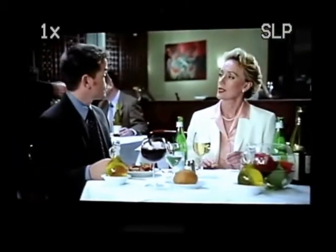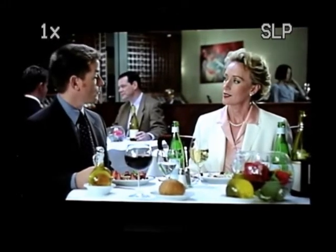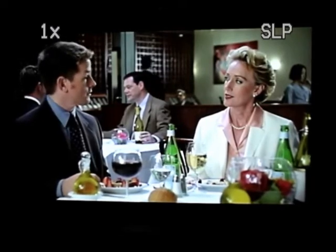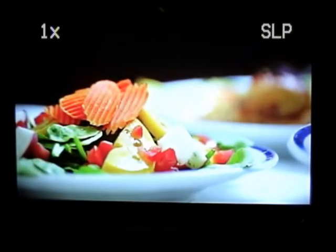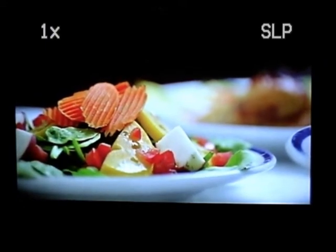One of the decisions made was to warm up this shot just a little bit. A little less blue in the highlights, and it provides a bit of a nicer, warmer skin tone, and particularly helps the color of her jacket and the general ambiance of the restaurant. So when we start on the carrots, we see that we're very careful not to let them go magenta. If anything, we used the hue control to keep them in the orange category.